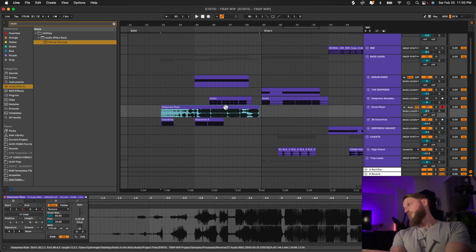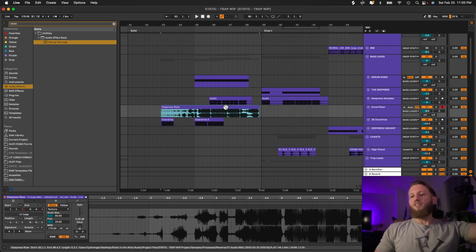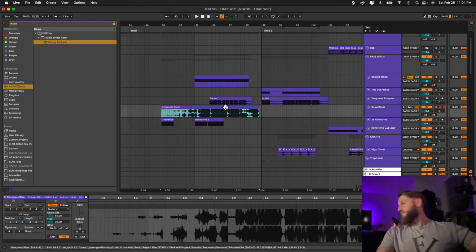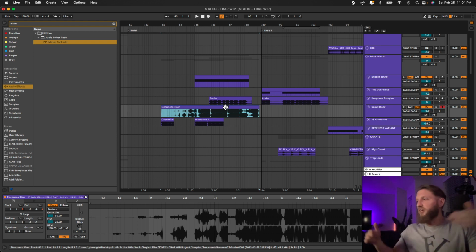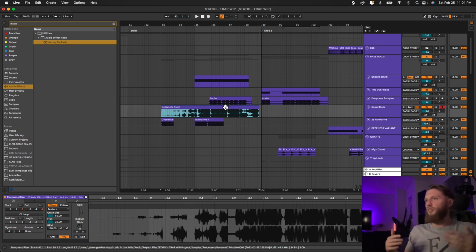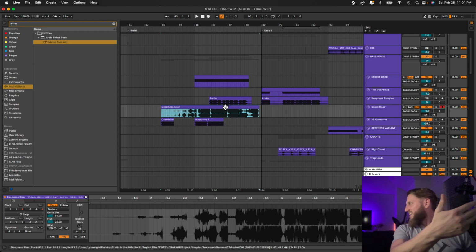And then at the end of this, you can collect all and save, and it'll pull all the sounds that you made into one folder, and then you can drag all of these samples into another folder that you have, and that's how you organize your sounds. Then you just keep that riser for future songs. Now you have a riser that sounds like you that you can use again, and that's how you keep building, and that's how people on the road can make a song in like 3 hours, because they have an idea and they have all of the sounds to make it because they've already made them.